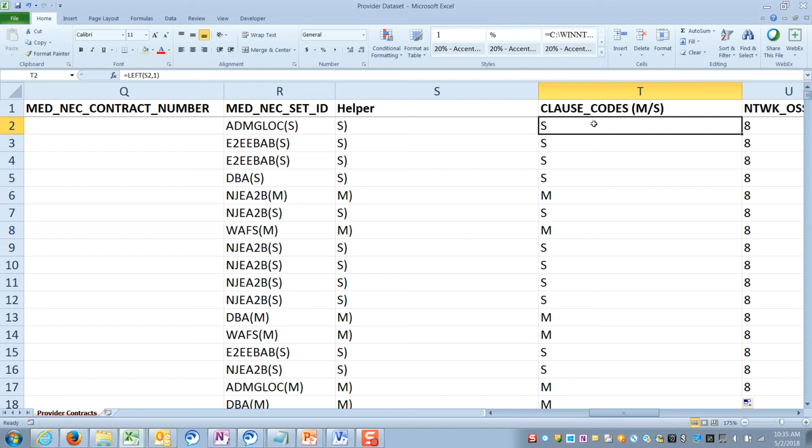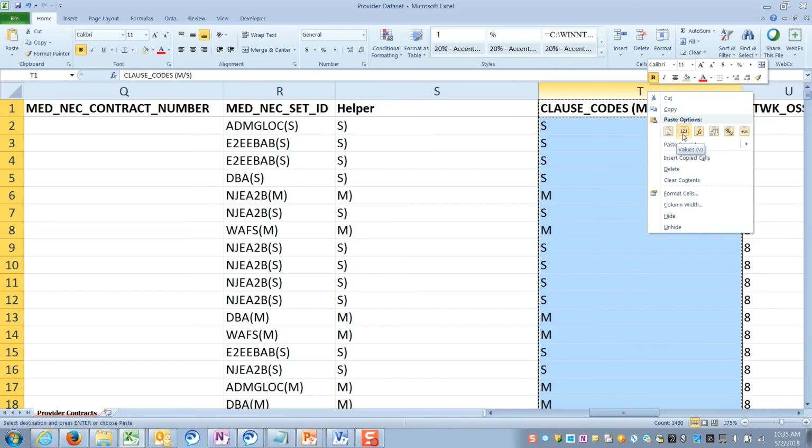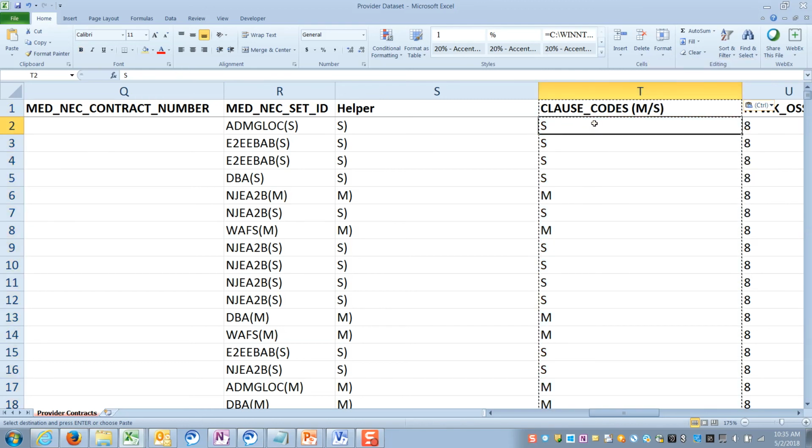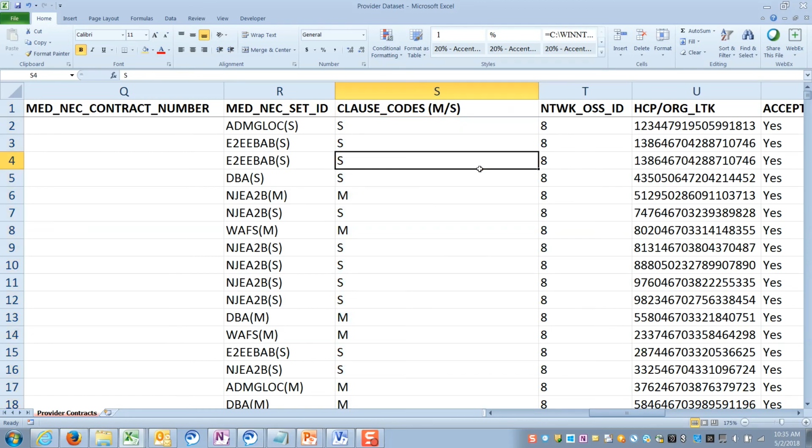So what I'm going to do is select this whole column. I'm going to copy it. Then I'm going to right click and choose paste as values. Now all that did was write over it the same information, but this time it pastes it as a value, not an equation. So if you look up here, it's M. Now what I can do is delete this column. Boom. Now I'm ready to go. Look at how quick that was. So that was how to use a helper column to achieve the task that we wanted.